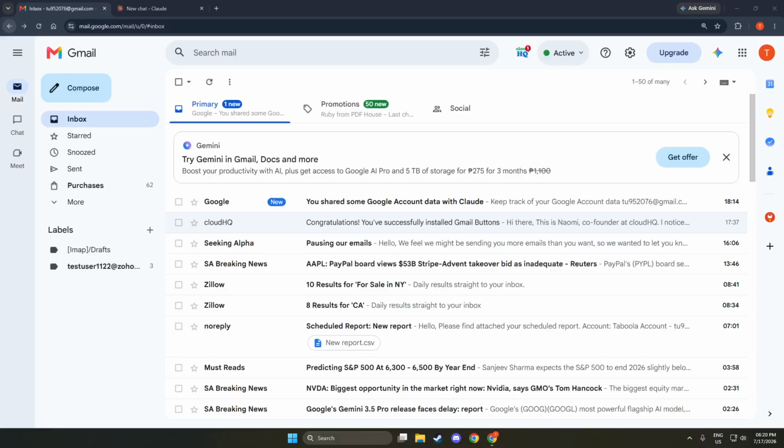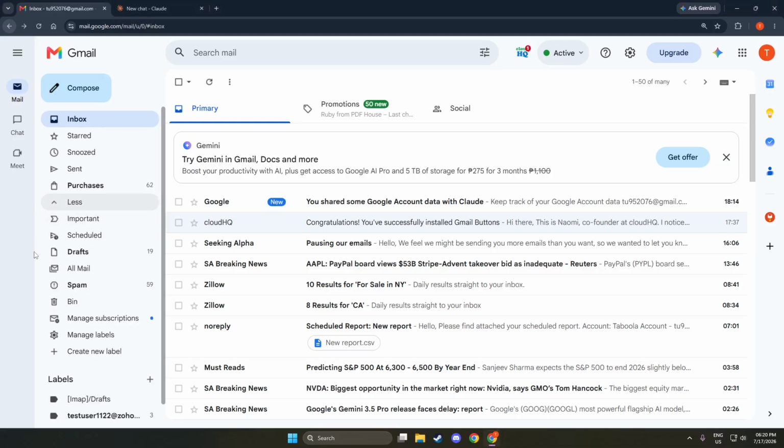Once the page loads, you will see your inbox filled with emails. This is the central hub where all your messages are stored. Opening Gmail is crucial because it gives you access to all your emails, allowing you to organize them effectively. By the end of this process, you will have a new folder to help keep your emails tidy.